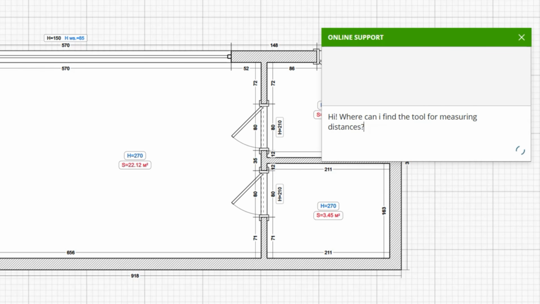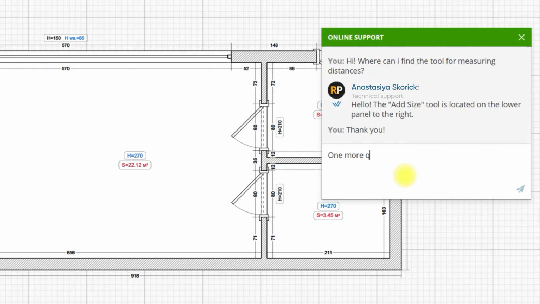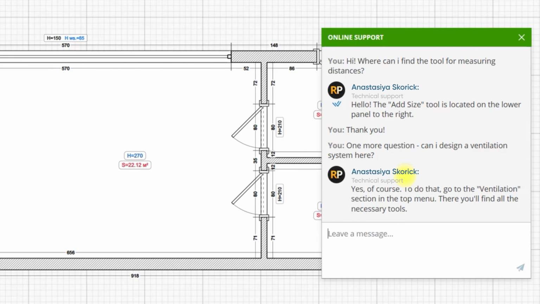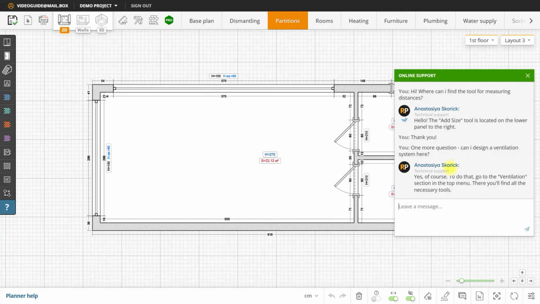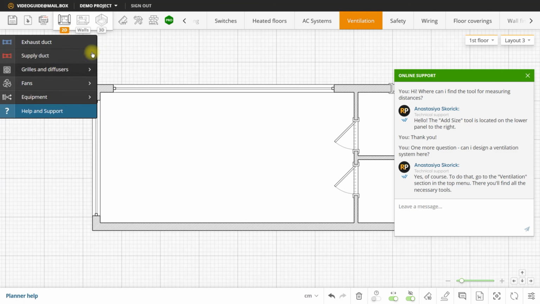Our support team can actually see what you're working on, and that means they can offer specific tips and suggestions based on your project. That's a huge advantage because while general questions can be answered over the phone or in a messenger, real issues, mistakes, bugs, or layout problems can only be solved if we can look at your drawings directly. Our support team is available every day, from early morning until late evening, Central European time, with no days off. So don't hesitate to reach out and chat.